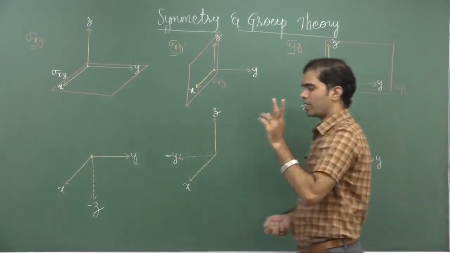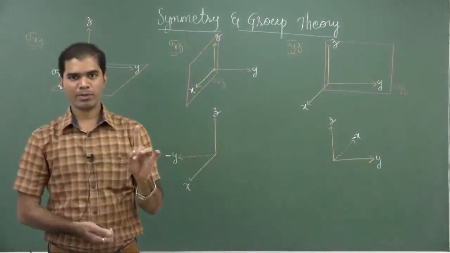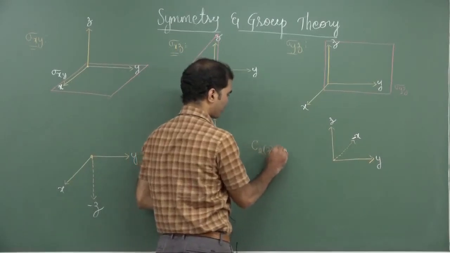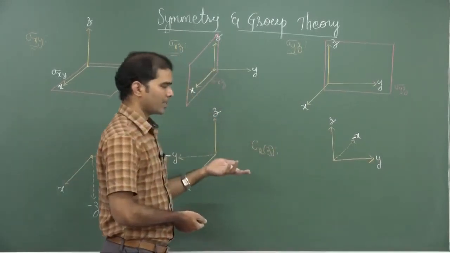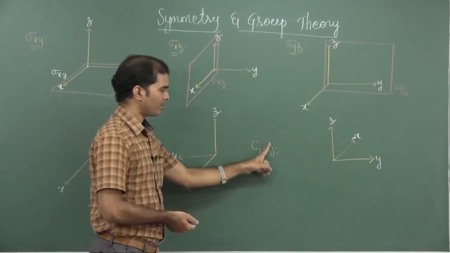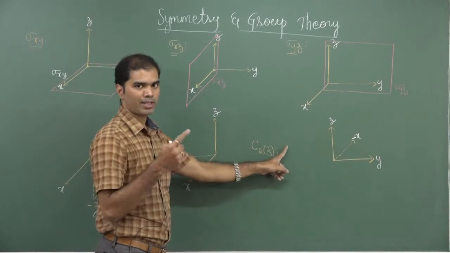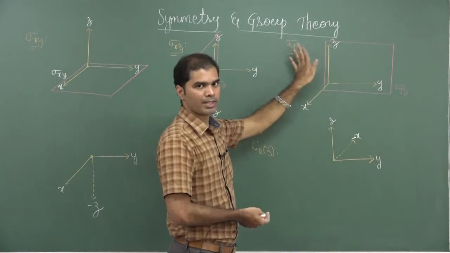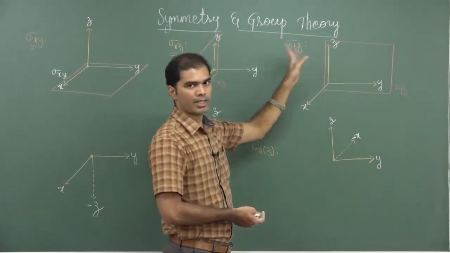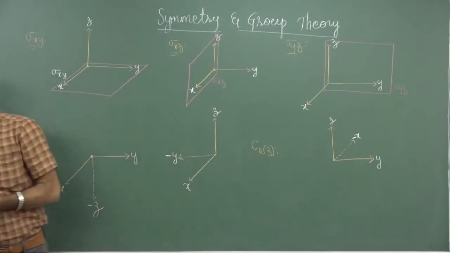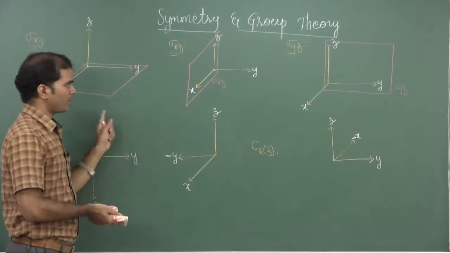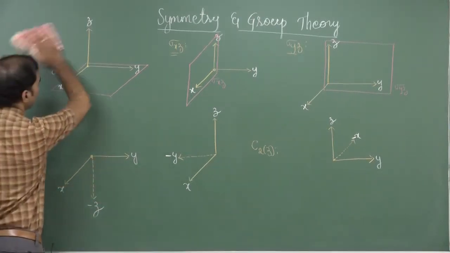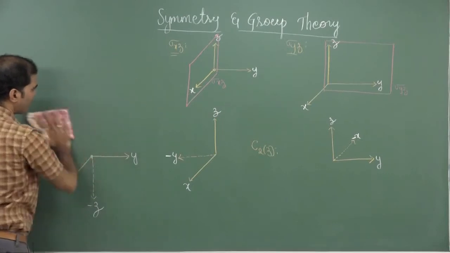In the case of a rotational axis, as we have seen previously, whichever coordinate it is passing through will remain there. Suppose I put C2 along z, the coordinates that shift are whichever are not present here. X and y will shift for rotation. But for reflection, whichever are present here will stay intact, whichever is absent will exchange. So it is just the reversal of rotation. Now from these three diagrams, again we will try to construct a table. These tables will be very, very useful for you during examinations.